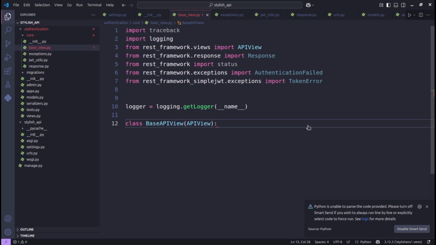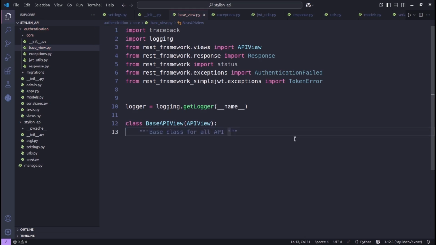So in APIView, let us have the documentation. We say this is base class for all API views with common error handling and response formatting.